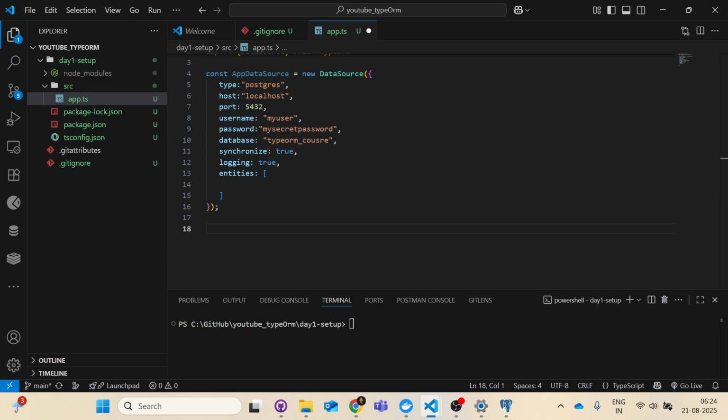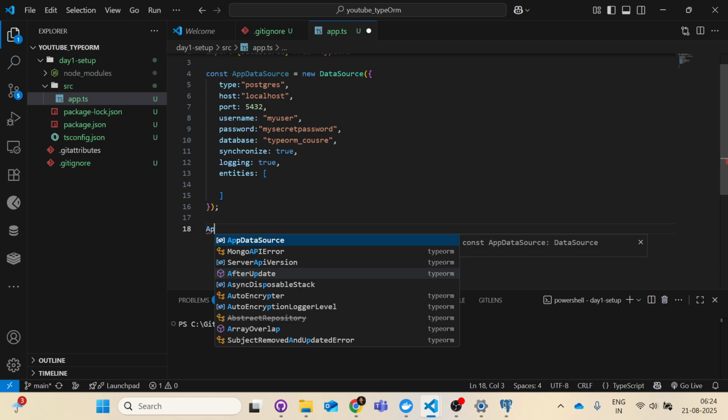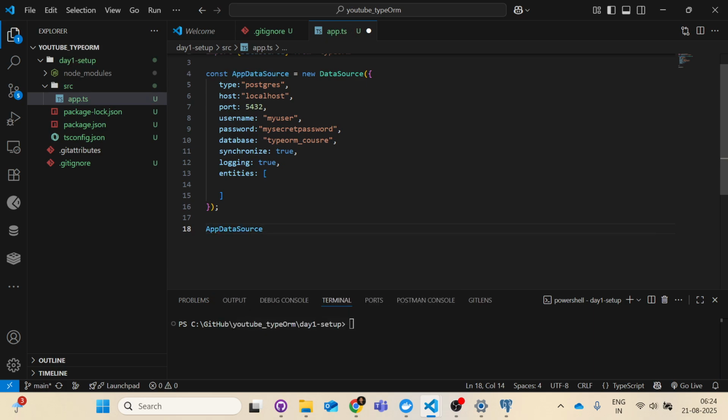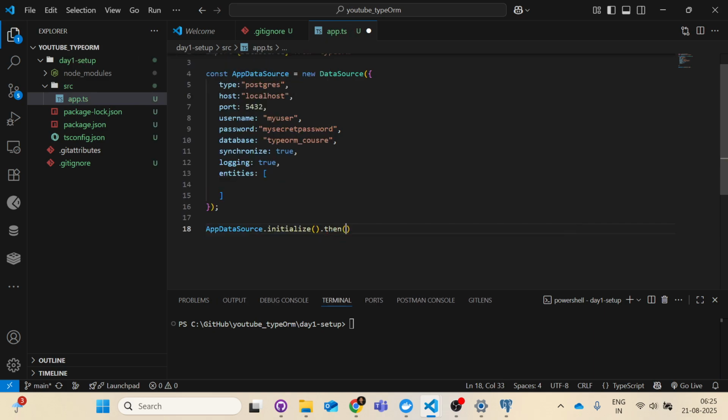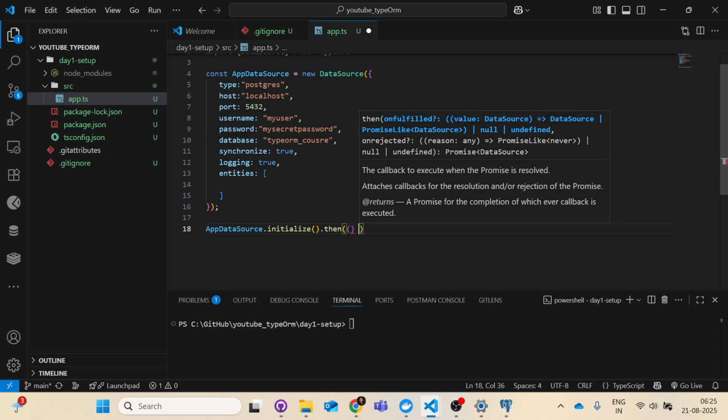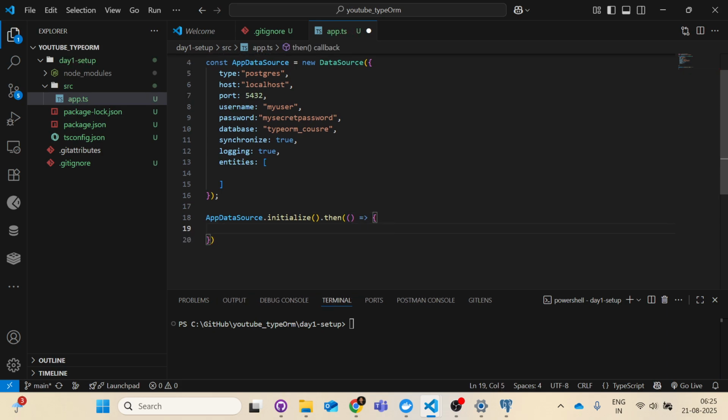Now, let's initialize the database connection here. So let's take app data source with the configuration which we have defined above, dot initialize. Let's take here maybe dot then. Let's pass here an arrow function.